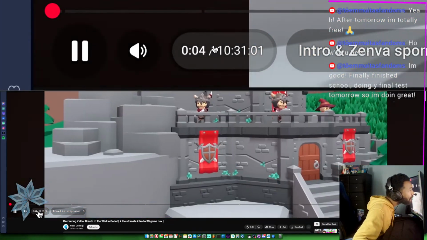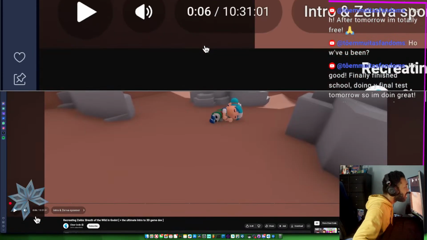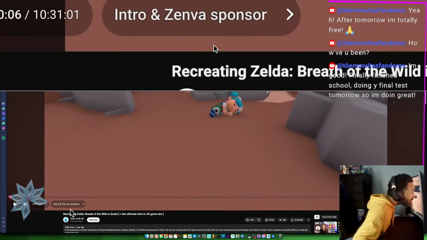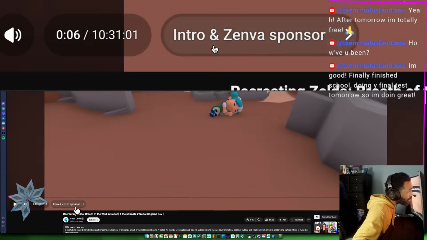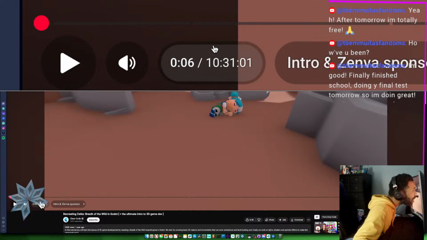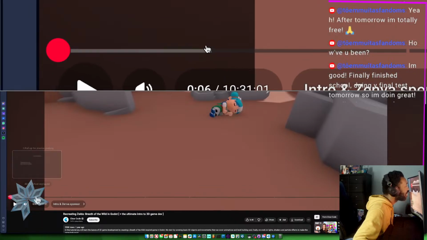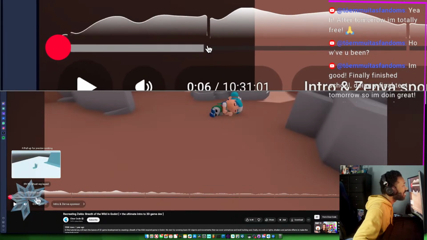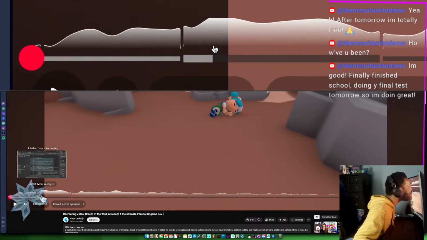And if you skip forward, this is to find the animation blend trees a little bit, I think. So, recreating Zelda Breath of the Wild in Godot? Is that it? Yep. Why is it 10 hours long? Yeah, you skip around in it. It's the whole project of what he was doing. Skip to about 2 hours and 9 minutes.